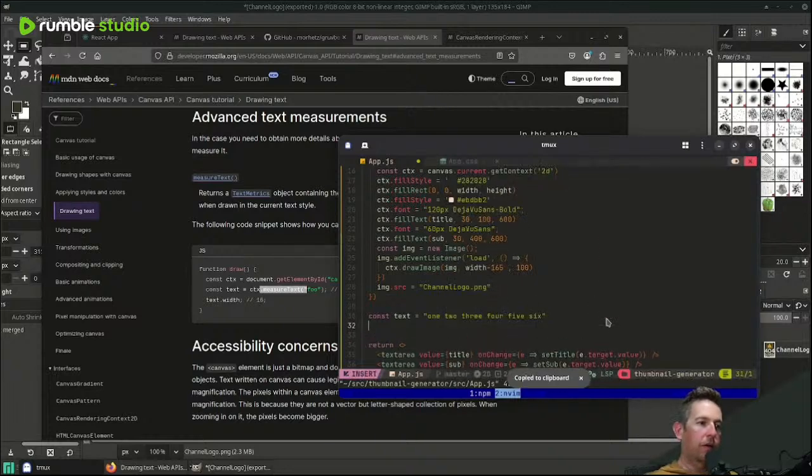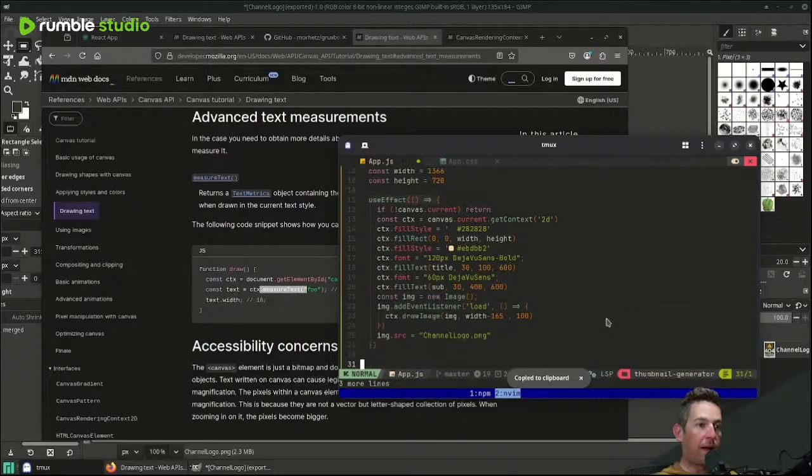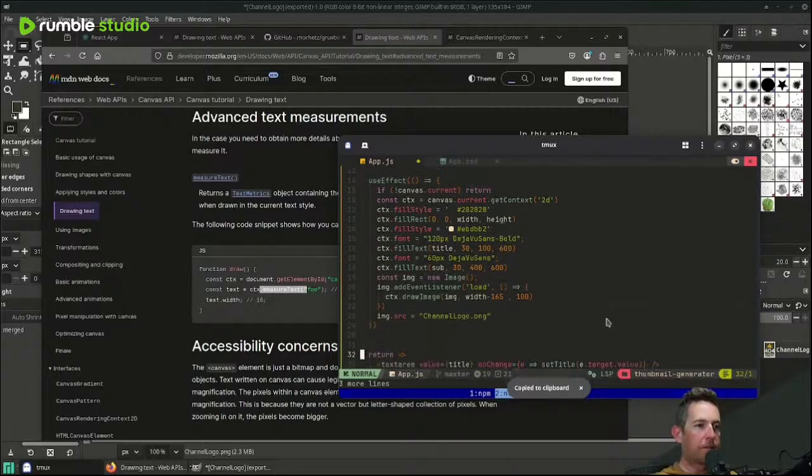Or actually, no. We would measure it first. So we would say while, we would do this inside here, though. Or actually, we can just do it with our actual string. We don't have to do a contrived example. That would be silly.